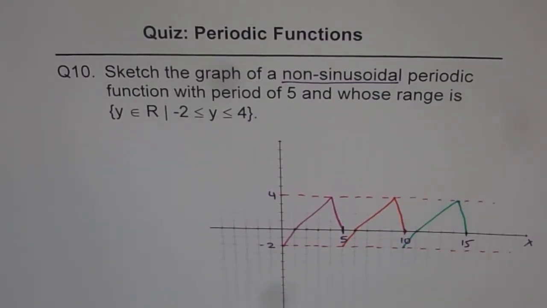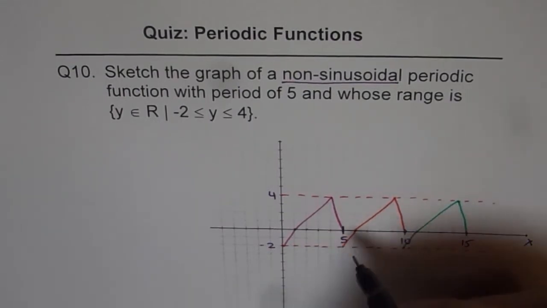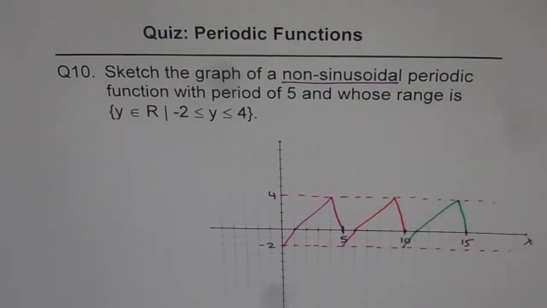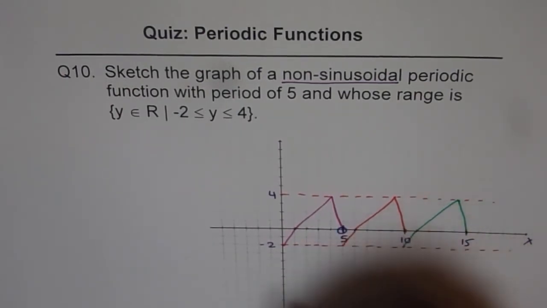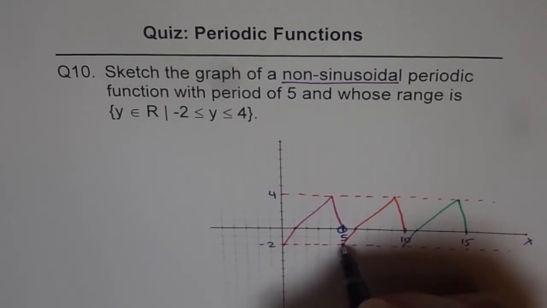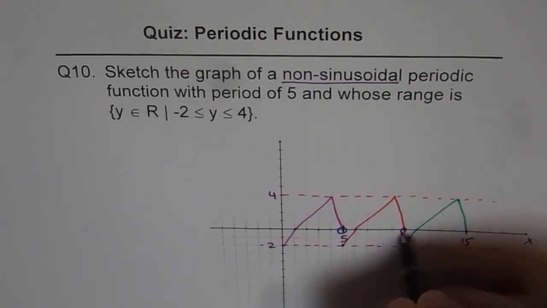So that is how we can actually draw this. Now, one critical thing is that at 5, we have a function which has two values. That means it is no more a function. So what we can do is, we can say, well, at 5, we have a hole. Do you understand? And the real value starts from minus 2 because we have to maintain that minus 2 as the minimum value. So our function is kind of not including this point. We approach this point but not include, but we include this point.